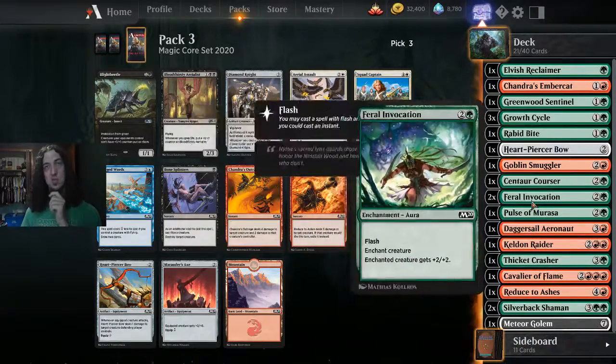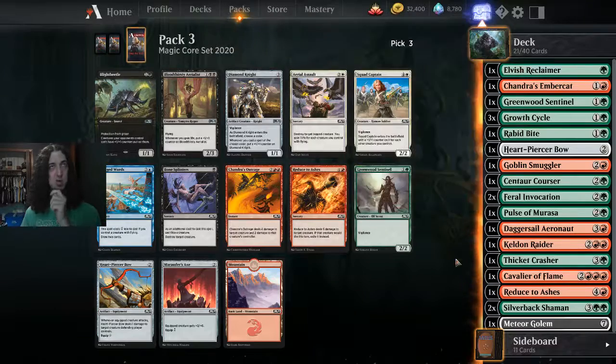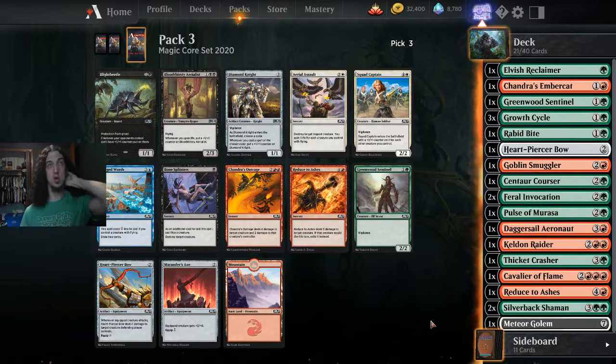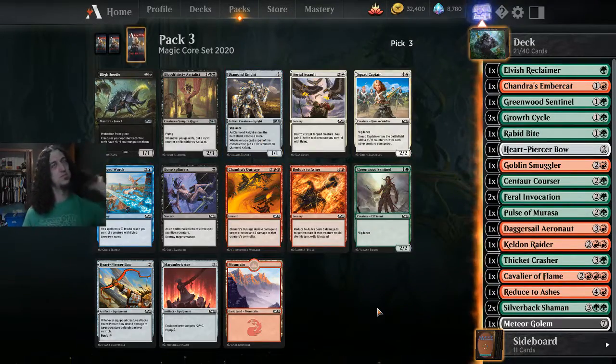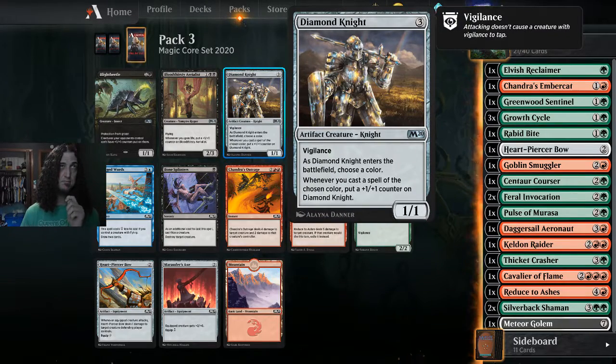1, 2, 3, 4, 5, 6, 7, 8, 9, 10, 11, 12, 13. So our predominant color looks like it will be green. Is Sentinel better than Diamond Knight? We have 1, 2 actual turn 3 plays. The rest are kind of reactive. Diamond Knight, 5.46. Sentinel, 4. There's some upside here. Maybe this is okay.